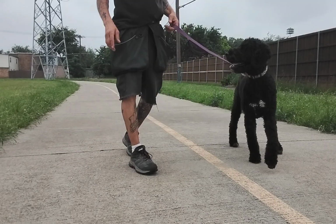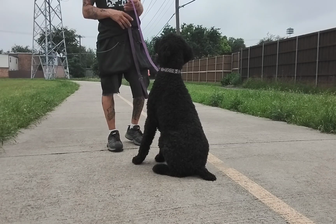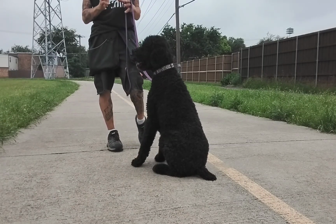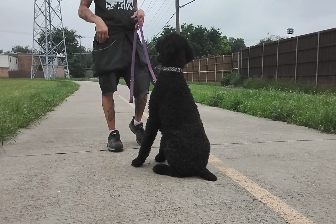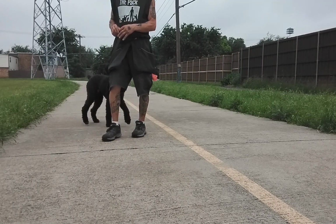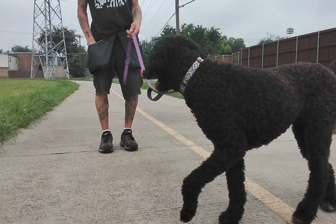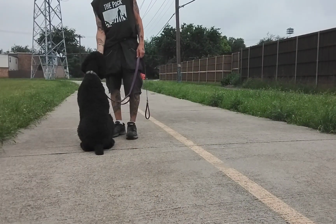So we can use one marker word. Most pet people just need one marker word. Depends on how much precision and advanced work they want to get into, right? Yes, right? The word and the movement, right? So anyways, here's your lure. Here's the dog, sit, good, right?